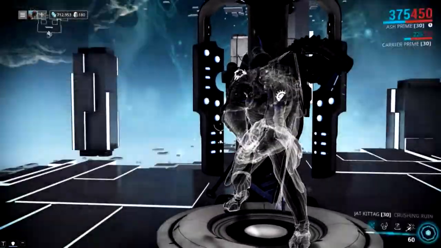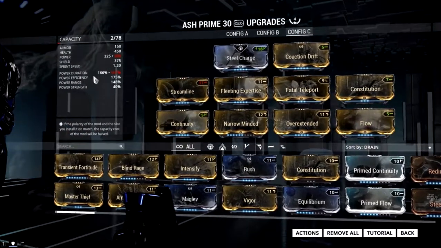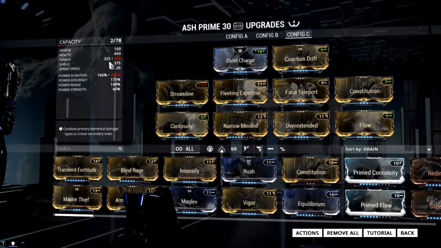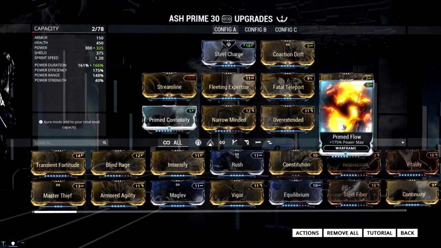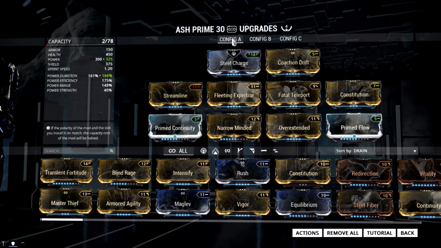Now, in accordance to the mods of Ash, even if you remove the 2 mods that Borrowed Katir gives, it only reduces the duration by not even 1 second. It's like 0.3, 0.2, and it reduces your energy by like 25, because again, my Prime Flow is not even maxed. And already you can be an assassination king with this. So I'm just going to point that out right now.